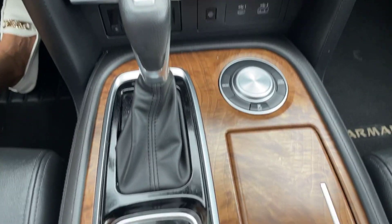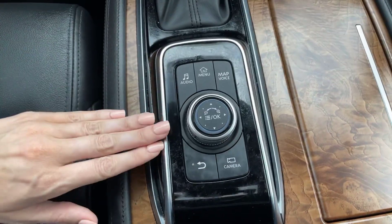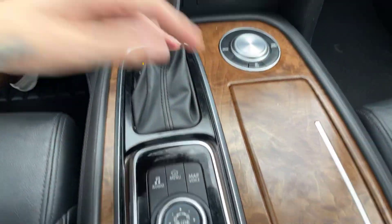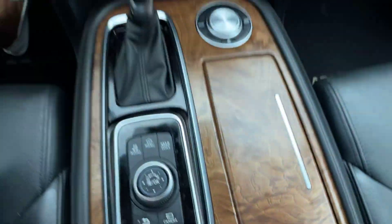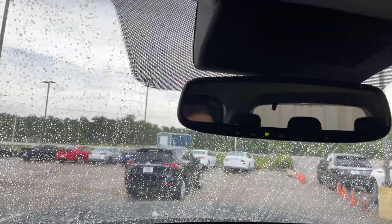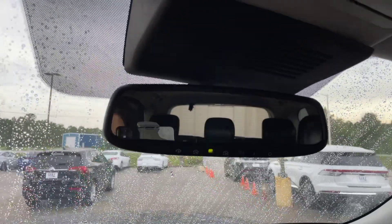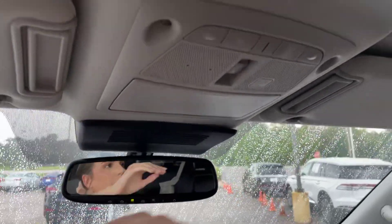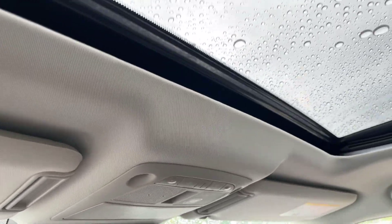Got our gear shifter and everything right here. This is going to be for our tow mode — you've got a turn dial for that here. Cup holders. Do have those garage door opener options here on the rear view mirror. Sunglass holder. And everything right here for our lights and our moonroof — I'm not going to open it right now just because it's raining, but it does work.